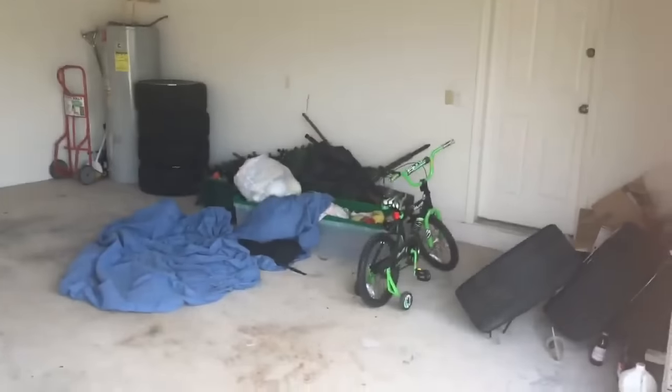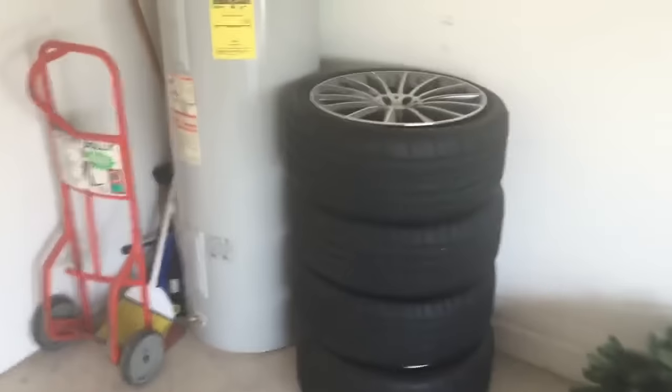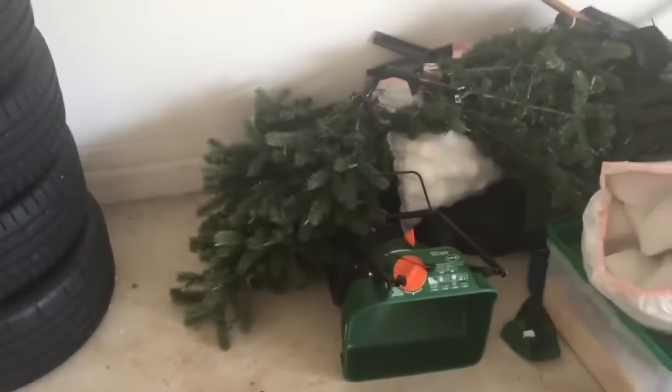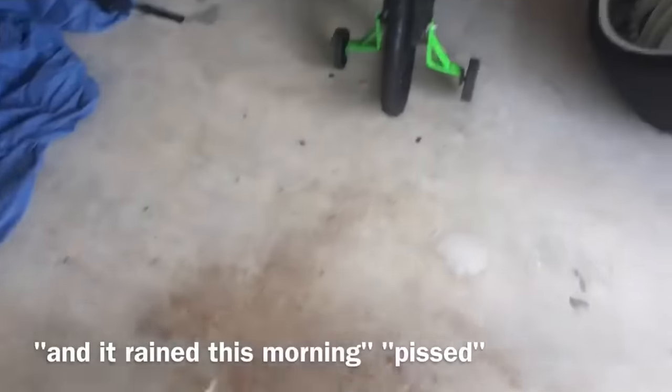We're going to go ahead and look at my bank account, and I'm going to show you real proof that this is going on. This is my house. These are my factory tires to my Mercedes. You see, I got 22-inch rims on here. Here are the factory wheels. Here's my run-down Christmas tree. I got to get another one, and my son's bike, a beer over here in the corner. I was wiping down the vehicle yesterday. Let's go ahead and walk in the house.